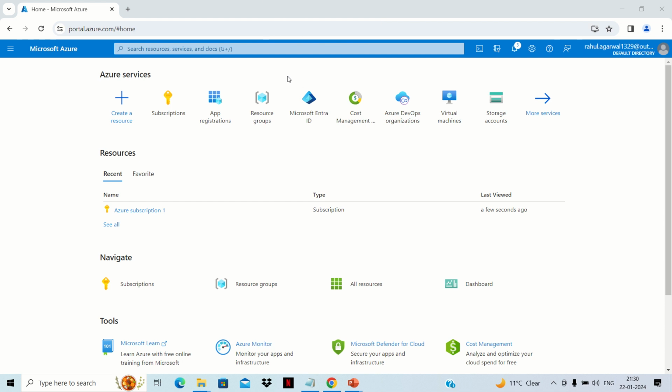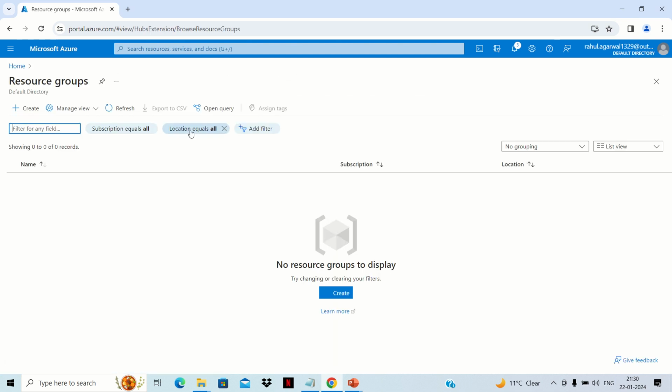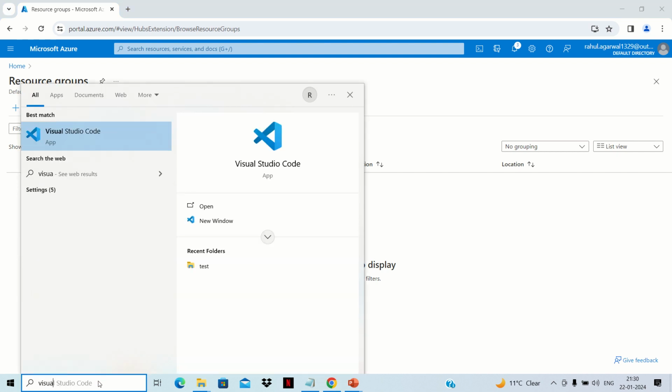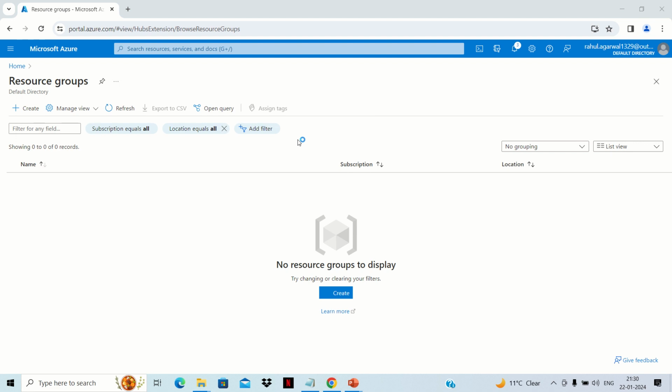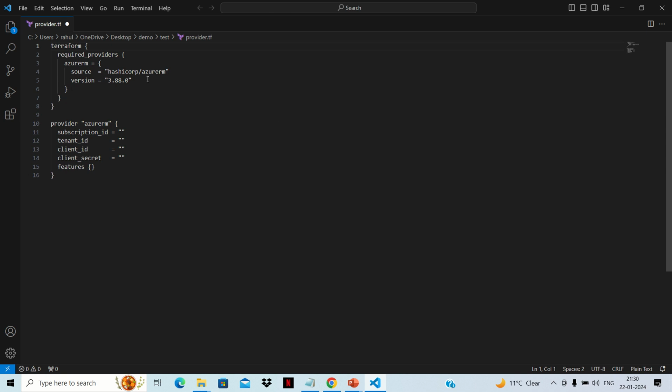Okay guys, so this is our Azure portal, and here we can see some services mentioned. Firstly, let us see whether there is any resource group. As of now there are no resource groups on the cloud, so we are good. We'll create one resource group and see whether it is visible here or not. Firstly, open Visual Studio Code. I have installed Visual Studio Code and Terraform; it's a simple installation that doesn't need a demonstration, otherwise this video will become very lengthy, which I don't want.